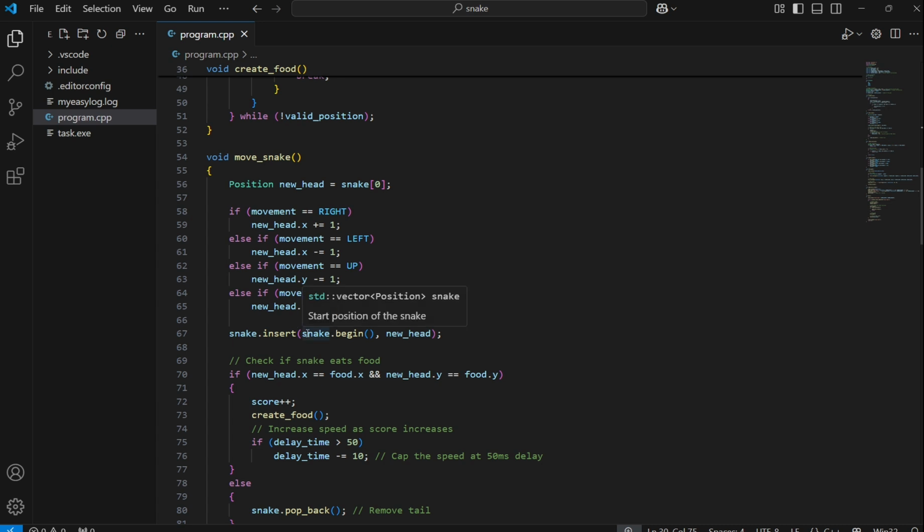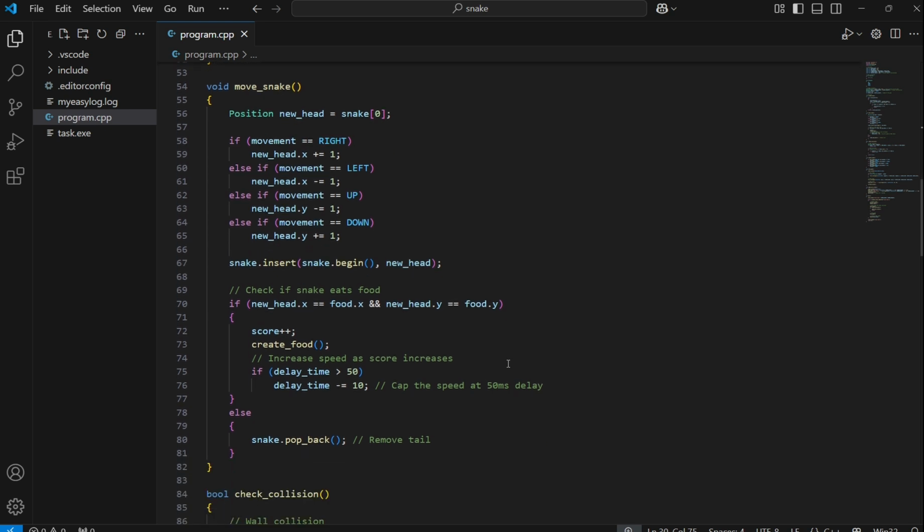It moves the snake in the current direction, which updates the position of its head and checks if the snake has eaten the food. If it has eaten, then it updates the score and generates new food at a new position, then adjusts the game speed based on the score. If the score increases, then the game speed also increases.